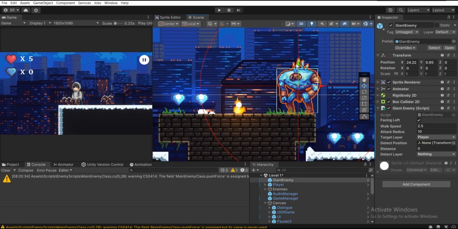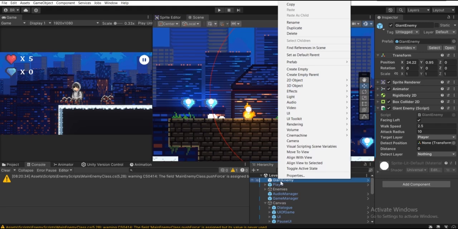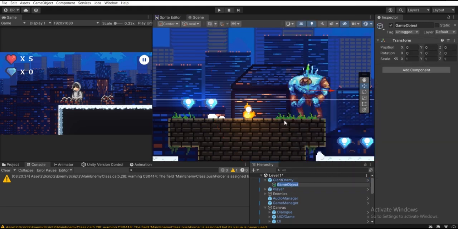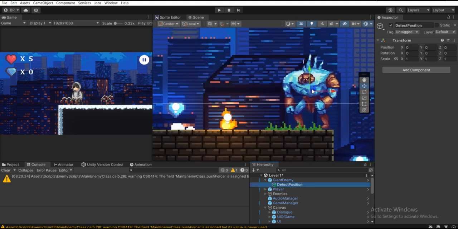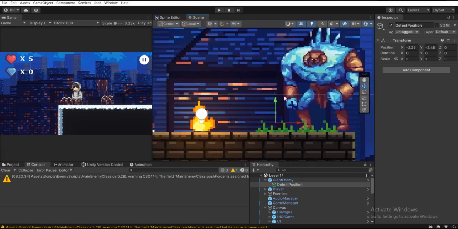So let's create a detect position underneath this giant enemy game object. Right click on this giant enemy, and create an empty child game object, and we can call this one detect position.